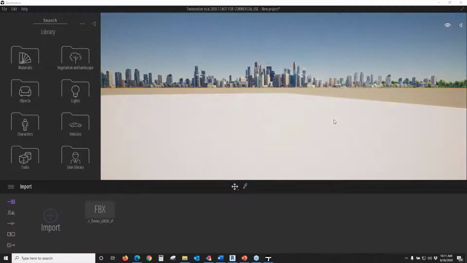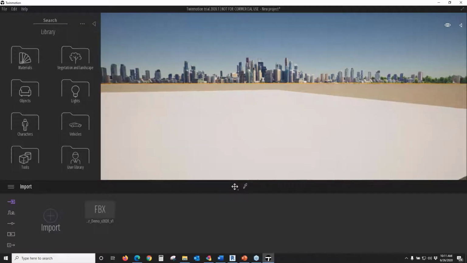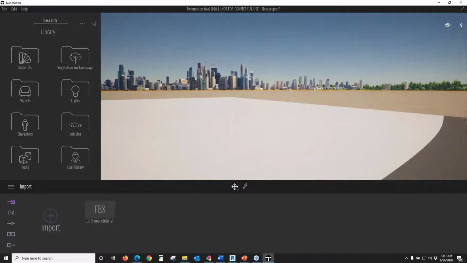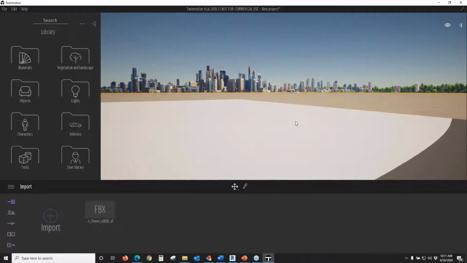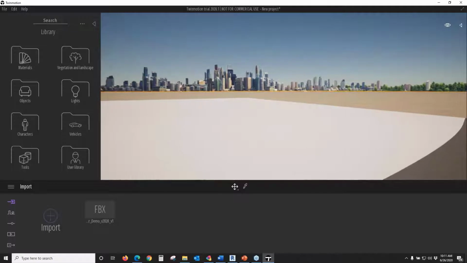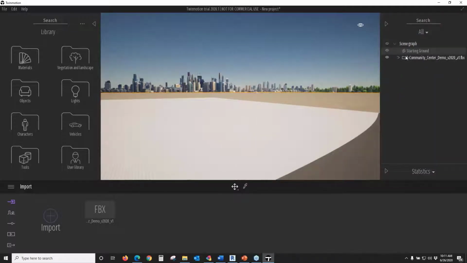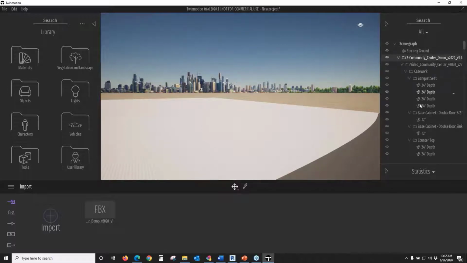So just take a minute here. So once the file is in here, you can kind of get a sense of, well, I'm kind of in this space here. It doesn't really show me my building. So I can navigate around the viewport here, but what I found very easy is to just go to my scene graph. And you can see now that I have all those assets and all the information about the Revit file now in my scene graph.